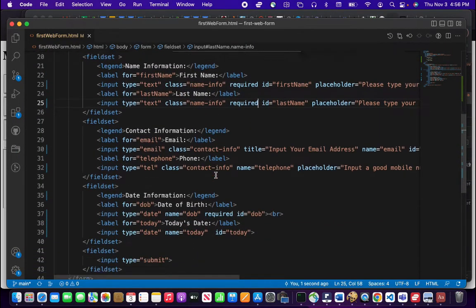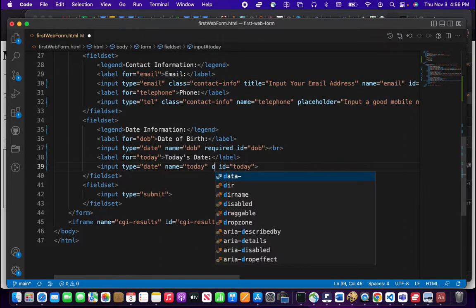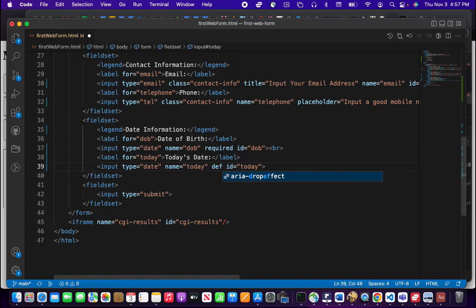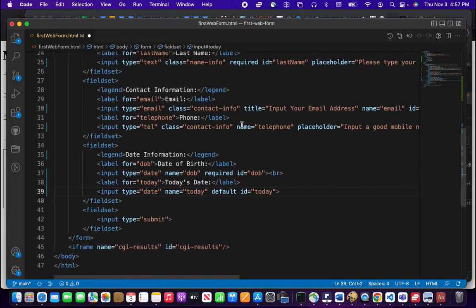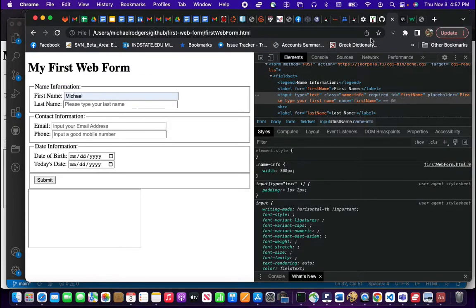Last thing was default values. I was hoping to set the default value here. I'm forgetting the command. Let me look it up again.